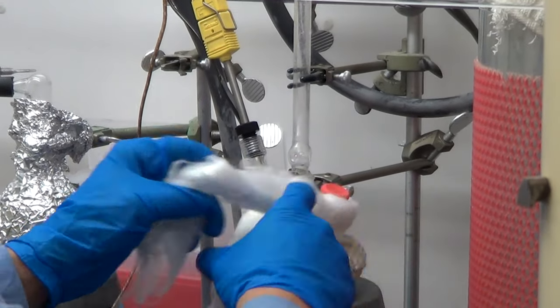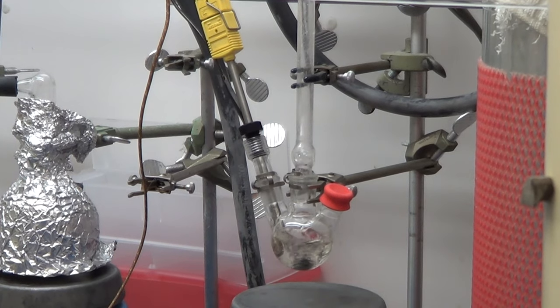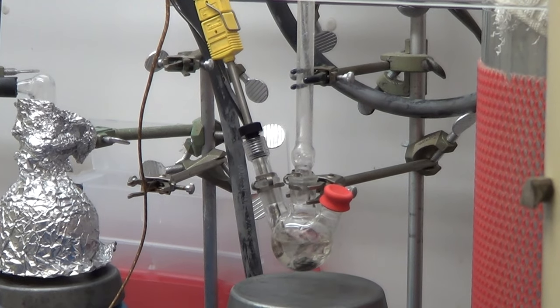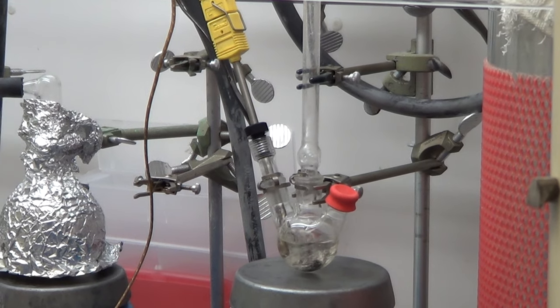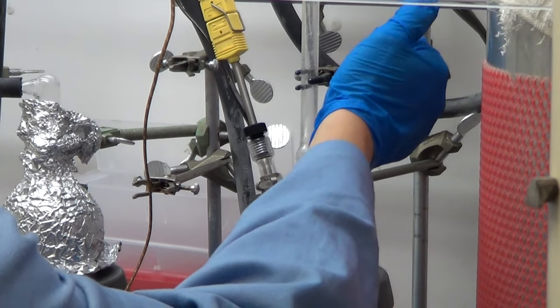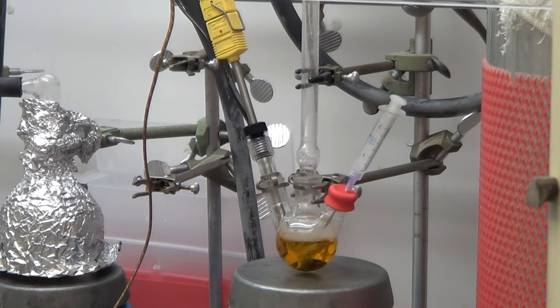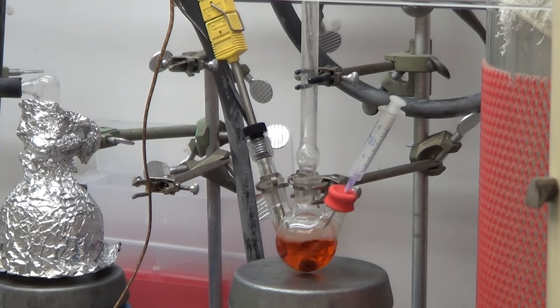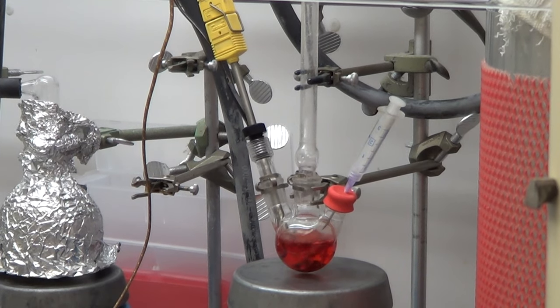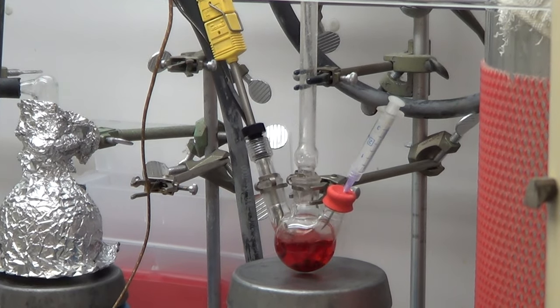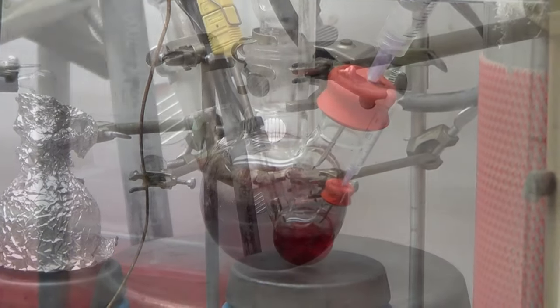The first thing we do is we drop the heating mantle and that's so that the stir plate can make good contact with the stir bar. When you inject, you don't want the stir to get lost. You're about to see the injection here, and you can tell that you've made quantum dots by the color change, which is pretty much instantaneous. Another funny thing about this particular procedure is we inject and leave the system alone, and those are the dots we get. Sometimes people will add the heating mantle back and reheat the solution to make larger dots. In this formulation, that would actually destroy the size distribution.